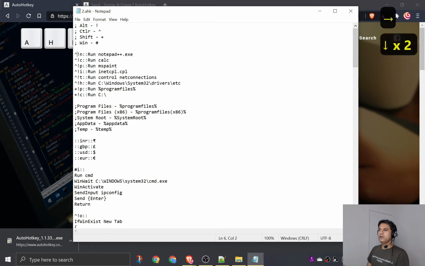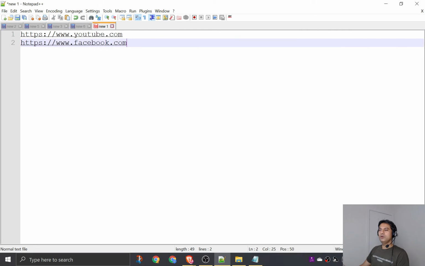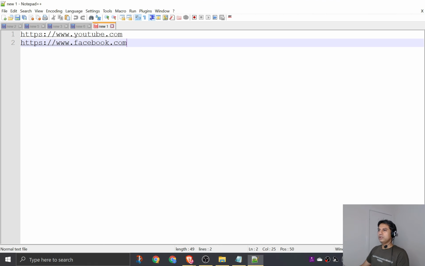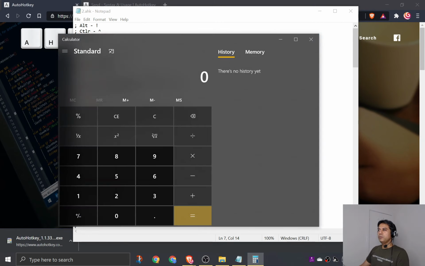If I say Control Alt N, this is the symbol for Control, this is the symbol for Alt, and this is the symbol for N. It will run Notepad++. Let's see, if I press Ctrl Alt N, it opens Notepad++ for me. If I close this and press Ctrl Alt N again, it opens Notepad++. If I press Ctrl Alt C, it should open calculator for me.